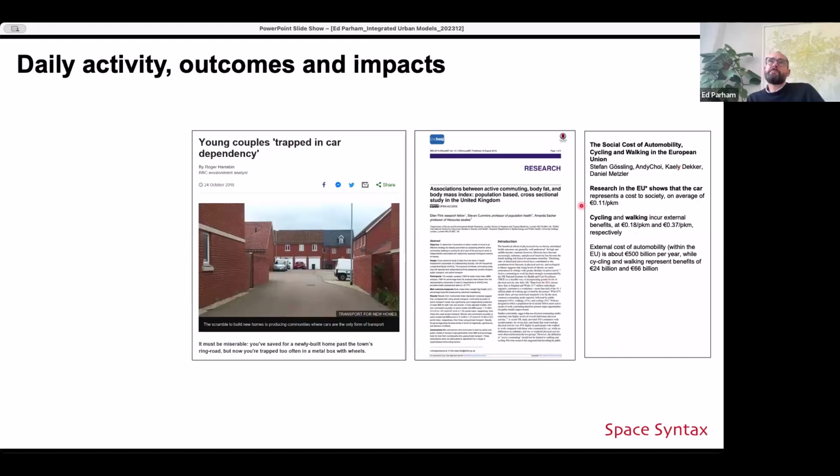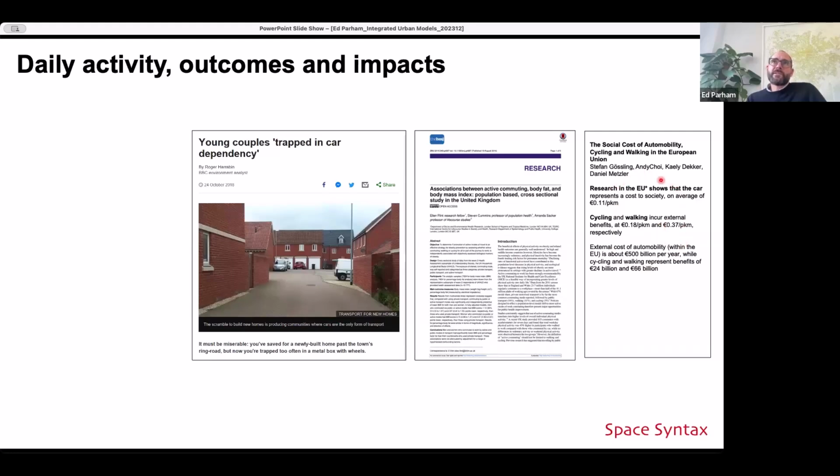And that doesn't just have an impact on the individual, that has an impact on society. So it might be that there are fewer people who need treatment for the conditions that are often associated with obesity, and that will save money to health services, to all of those kinds of things.